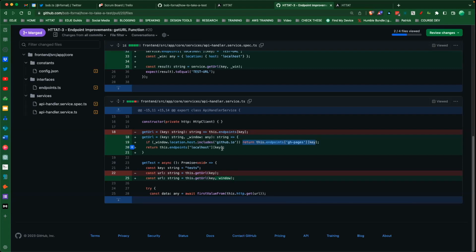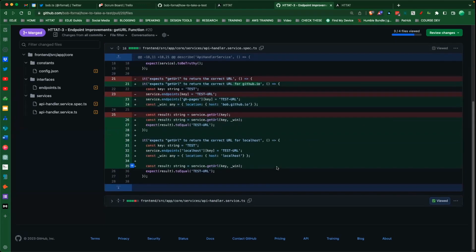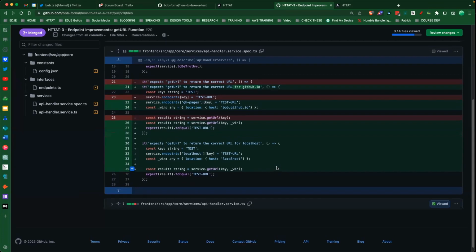When we have our domain up and running and we're on there, we can actually put the domain in and have it use a domain version as well. So we can redirect to different places, depending on which environment our code is running in, cleanly with this getURL function. Okay. And the other piece I added in was this underscore window, which seems a little odd, to pass that window all the way through. And the explanation of that is pretty simple because I want to isolate. I wrote that in an awkward way, specifically to make it testable.